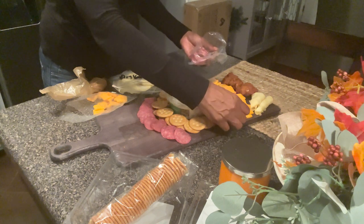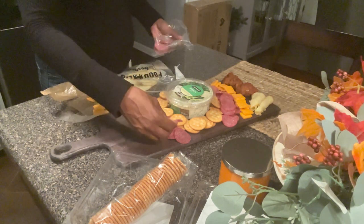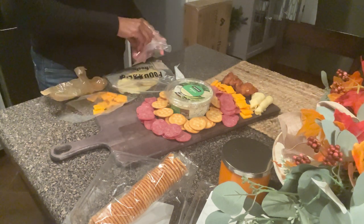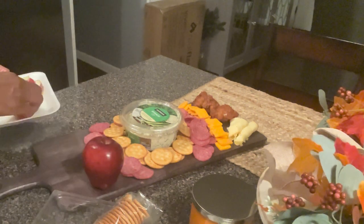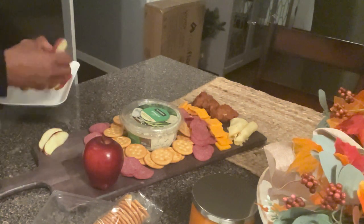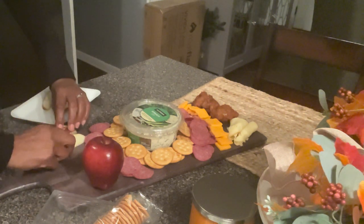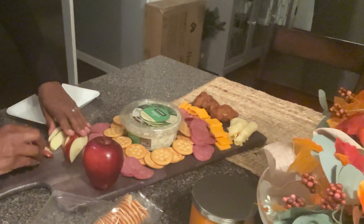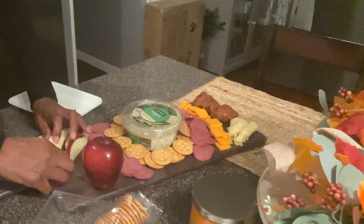You can layer this — you can continue to layer it and make it fuller so that for your entertainment party, you have enough food for your guests. Here I am adding some apples and some grapes for the fall season. I do have some wings on the other end, but unfortunately only three made it to the board. You can use one of these boards to make a wing display with dip, and you can use different types of wings. I just can't wait to get into this — it looks so good.